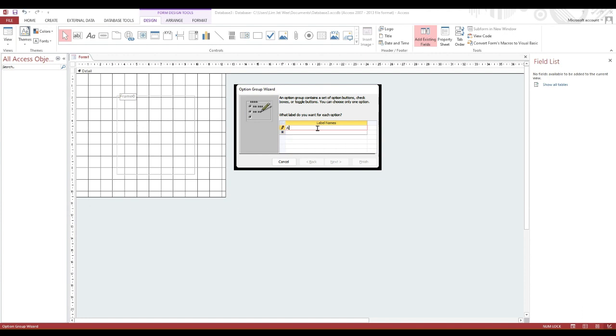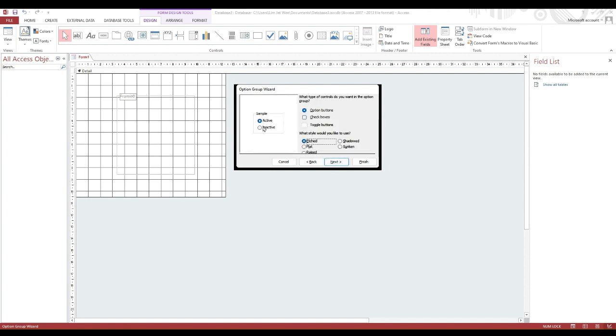So maybe I can say active, or inactive, or something like this. It should create two options for me, active and inactive. Do I want to have a default choice? Well, if I want, I will say I want a default of inactive, or I do not want any at all, which means the user has to choose one. Then I give it a value. So maybe active is a one, and inactive is a zero. Just a value, so later on I can use it.